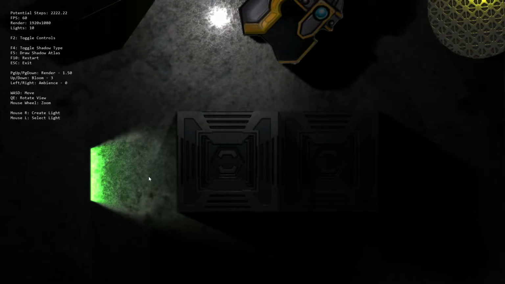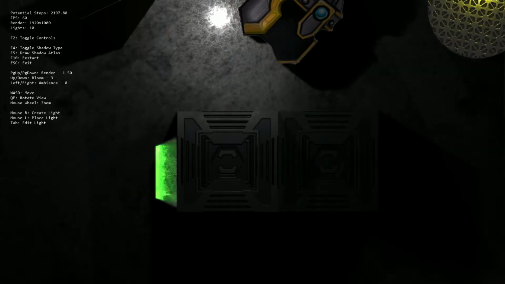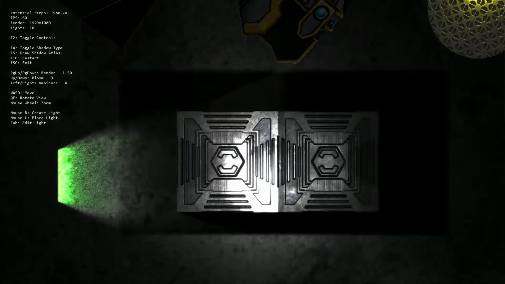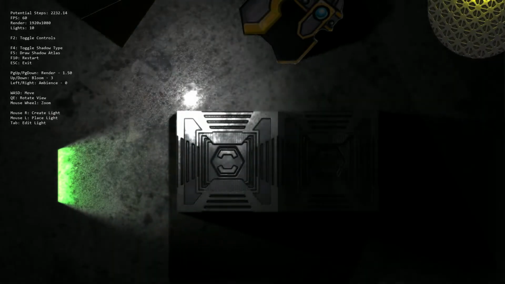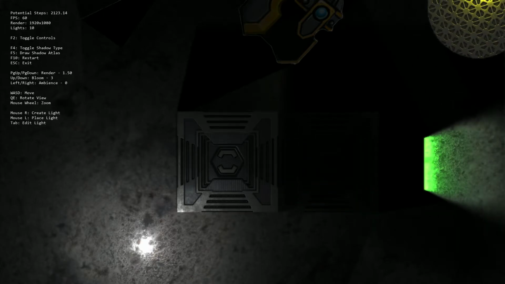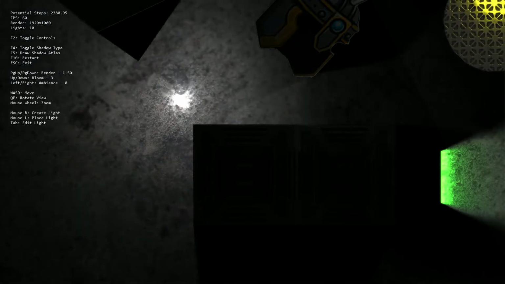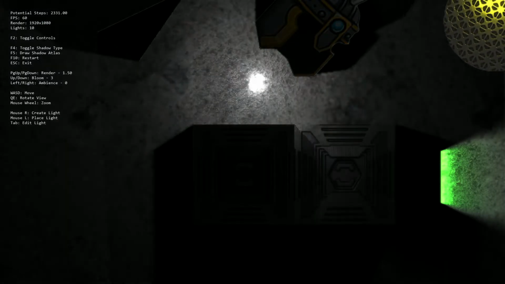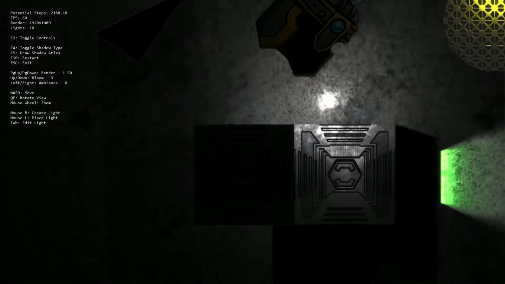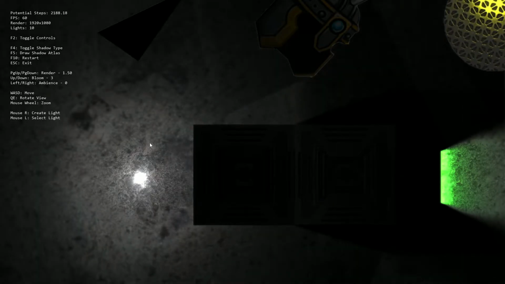That's to go along with shadow depth. So these shadow casters have shadow depth, which affects where they're going to be sorted when things are drawn. And now lights have depth too. So you can see this one's on top of everything. This one's basically between those two. And if I drop this light down just a little bit, it stops lighting that top one or that left one, but it still casts shadow. And if I drop it down a bit more, it no longer casts shadow or lights it. And that's on purpose for design reasons.